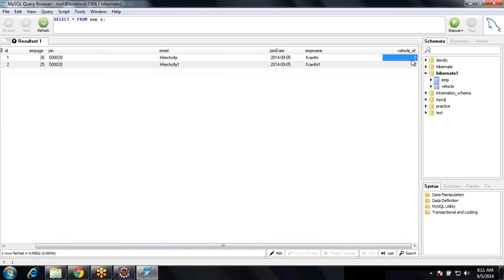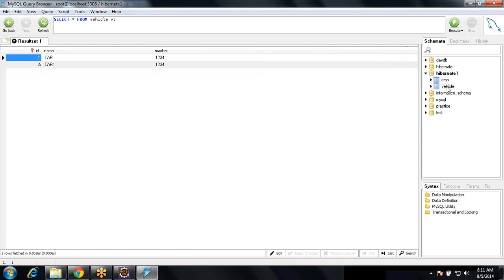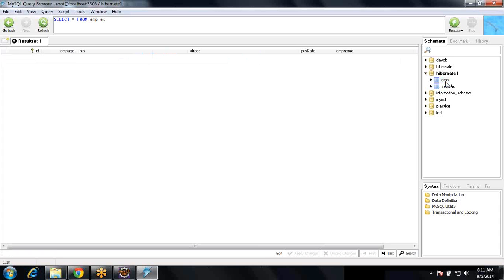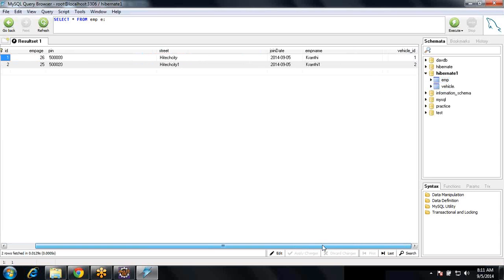And there is another column, vehicle ID, that we didn't define. It is actually created automatically to show the relationship. It has been created by default, because you are maintaining a one-to-one relationship.